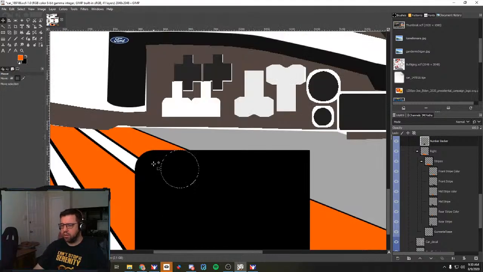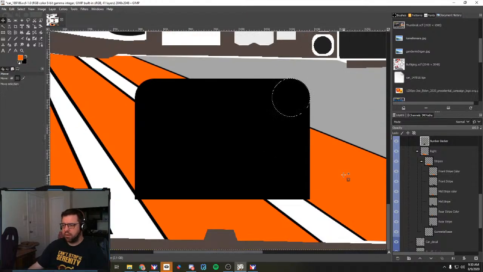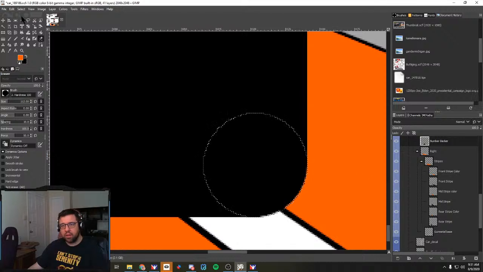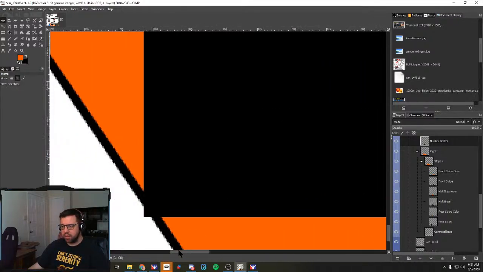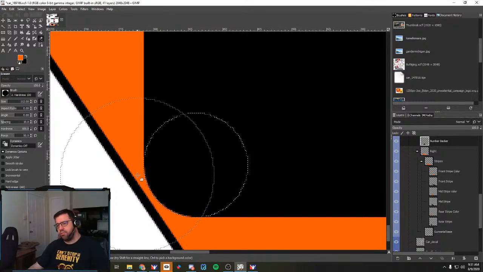Move it over here. Do the same thing. Move it down here. And then over here, get an idea of how inverse selections work. Now you can create shapes with negative spaces, right?